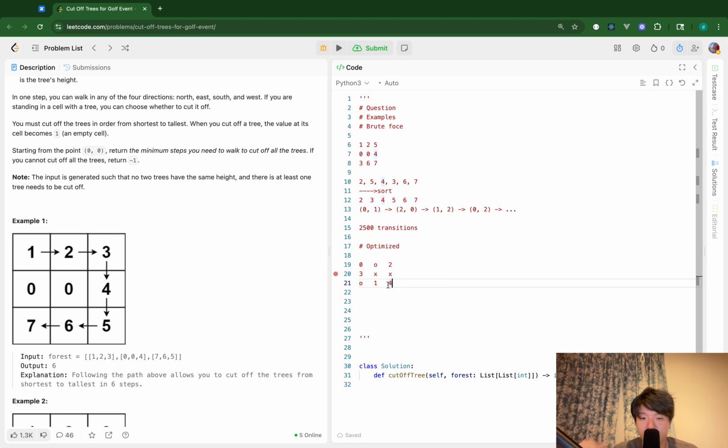So as I said, I think I can use BFS, but still I have to do it for each cell to cell, for index 1 to 2, then 2 to 3, and 3 to 4, which is not so efficient, I think. So let me think how we can optimize this.